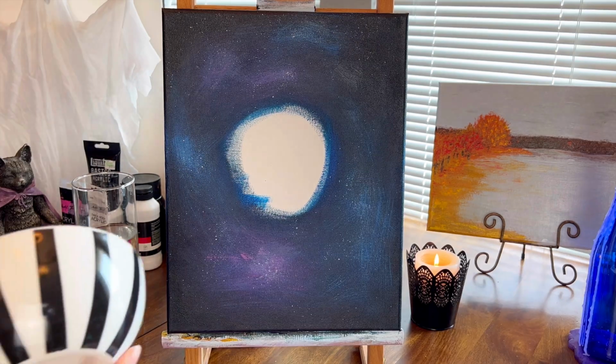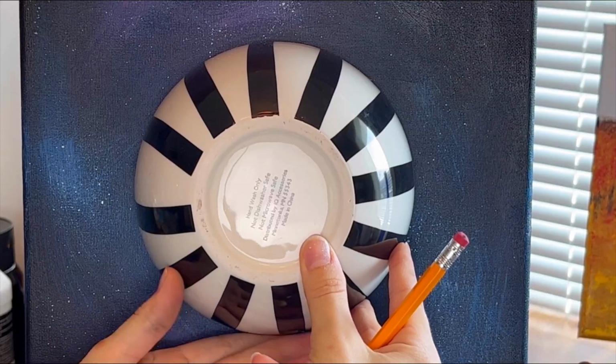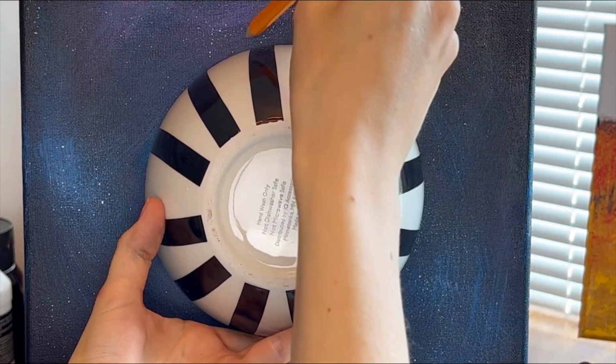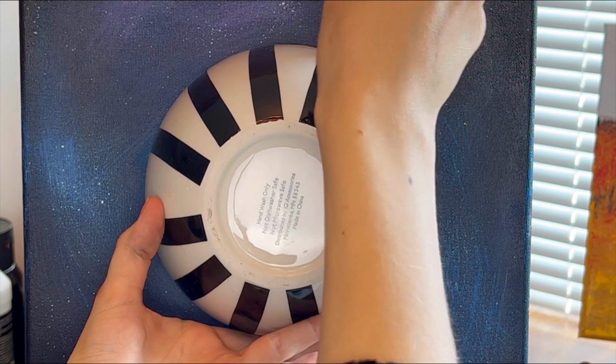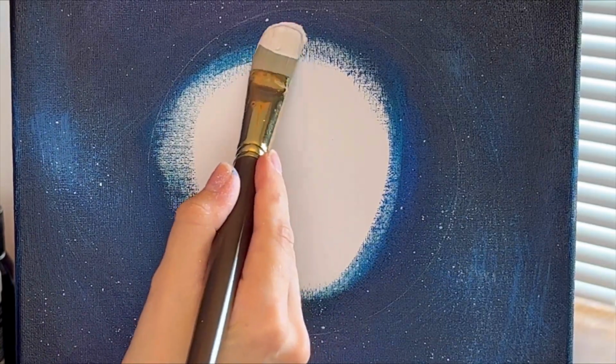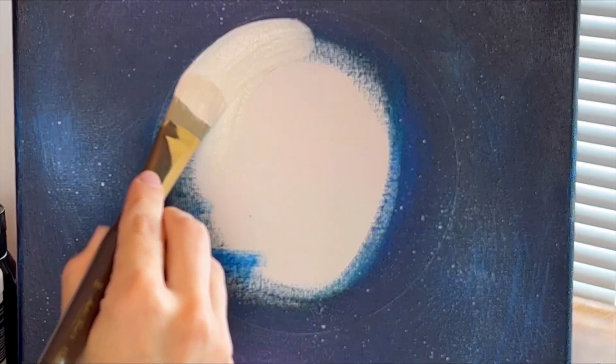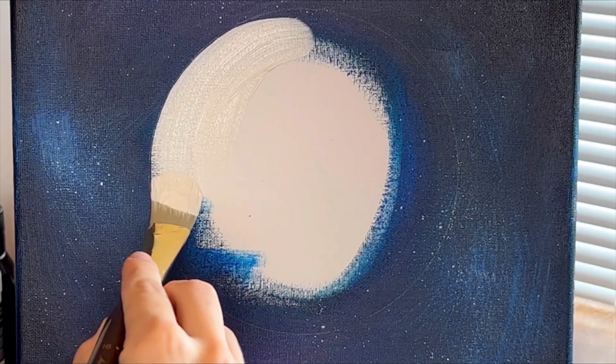Now we are going to paint the moon. I used a round ball to draw a circle with a pencil. Then, dipping the brush in the paint mix with the extra titanium white for the moon I prepared earlier, I will fill in the whole circle.